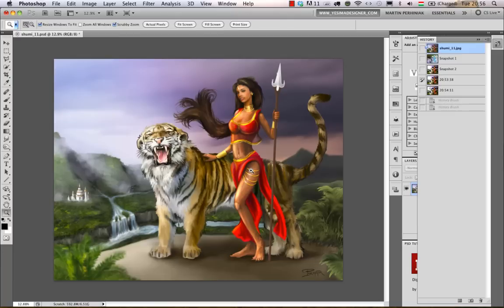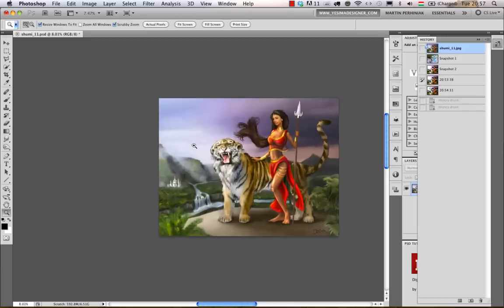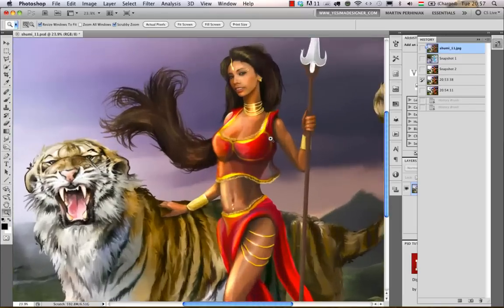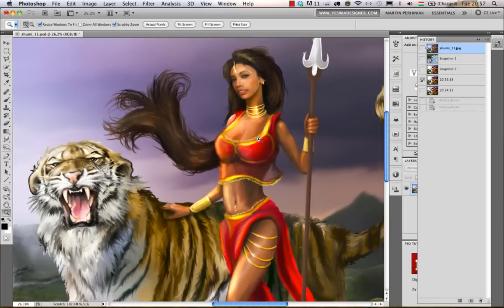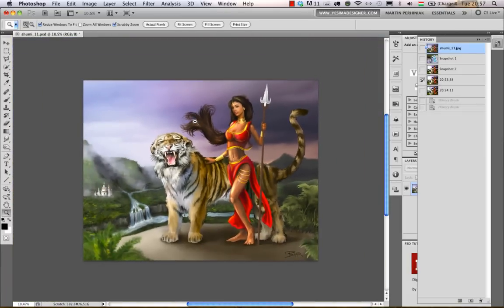Now the option that you need for that is called scrubby zoom. It's here on the top. They added this feature in CS5, the scrubby zoom. If that's turned off, I will be able to create rectangles, but if the scrubby zoom is turned on, it's a funny name, then you can zoom out by dragging to the left while holding down Z, and zoom in if you drag to the right, also while holding down Z. But you don't need two separate keyboard shortcuts for zooming in and out. That's the great thing.